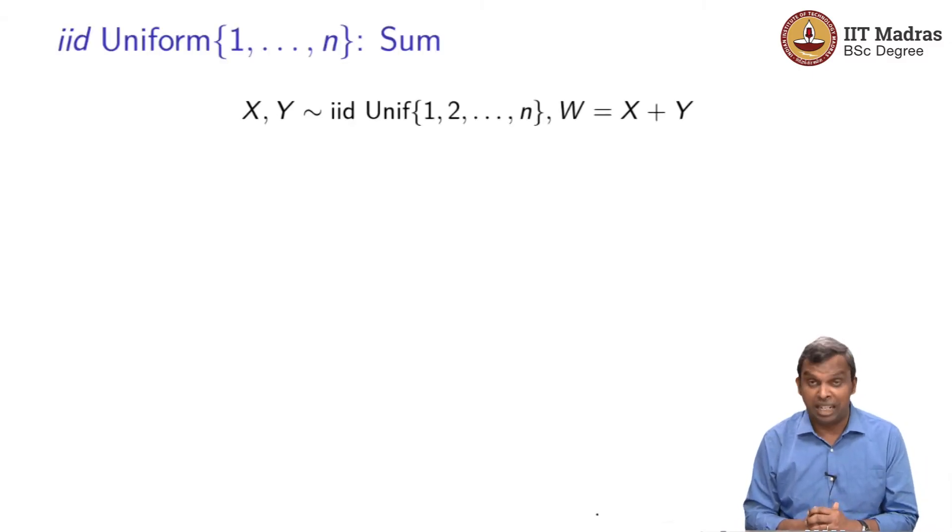In the last couple of slides that I have in this lecture, I am going to generalize what we did before. This is going to really need a little bit more imagination from you, but it's a good problem to work on. Supposing, instead of fixing a pair of dice or something, I'm going to give X and Y to be IID uniform in the range 1 to n, 1, 2 all the way to n. And W equals X plus Y. I'm going to define the sum as the new random variable W.